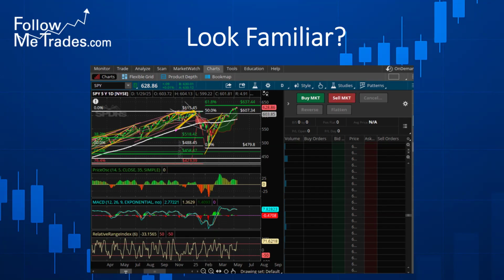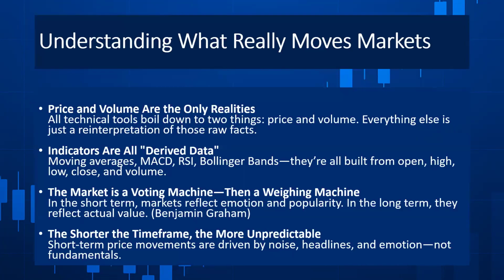So I think it's important to first start with just a quick discussion: what really moves the market? And I start with the idea that price and volume are the only realities in the market, right? All technical tools, all indicators, boil down to two things, right? Price and volume.